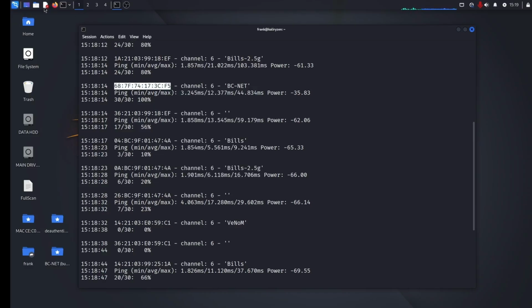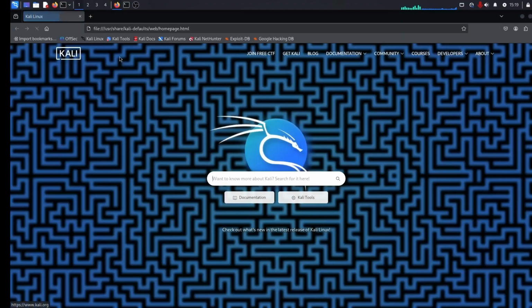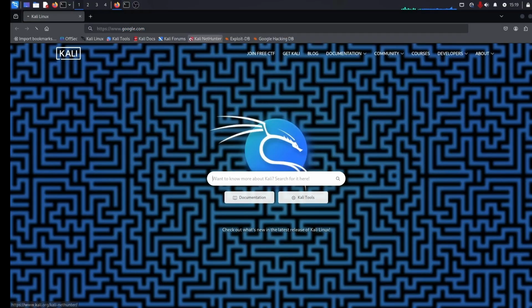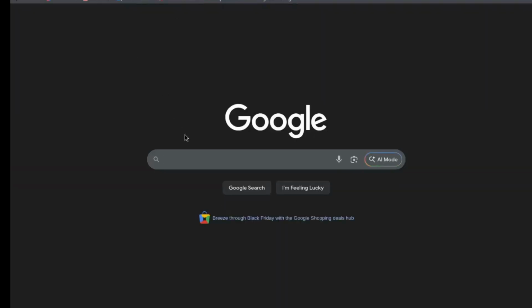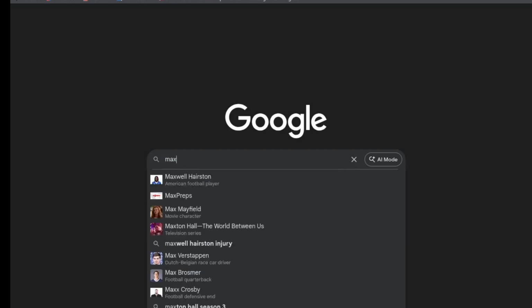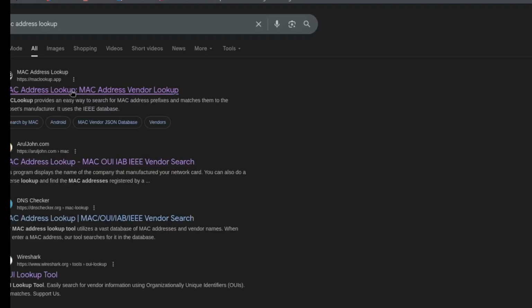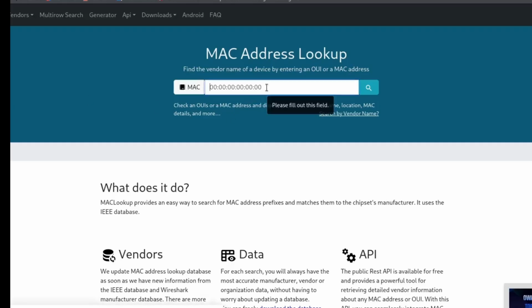I'm going to go ahead and copy this, and I'm just going to go to my Firefox here, and I'll go to Google, and I'll just type in MAC address lookup. And we come to a page, and we can paste the MAC address in here.